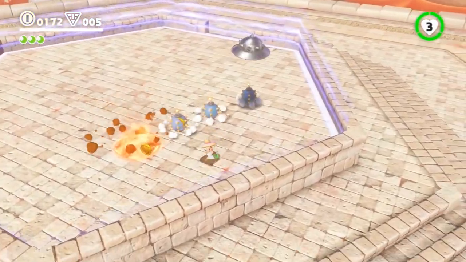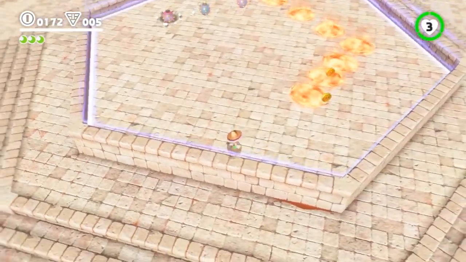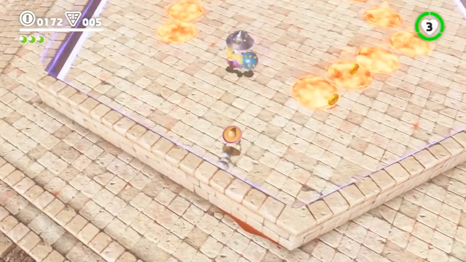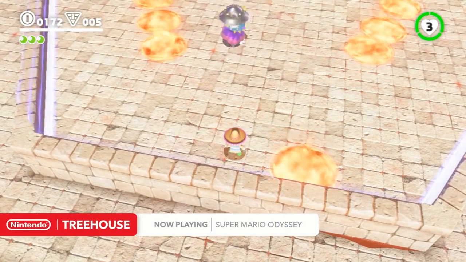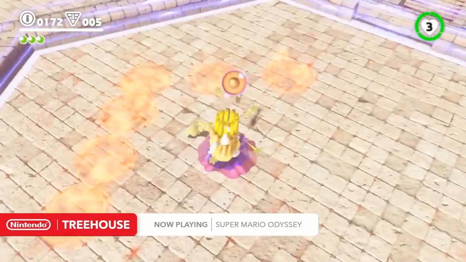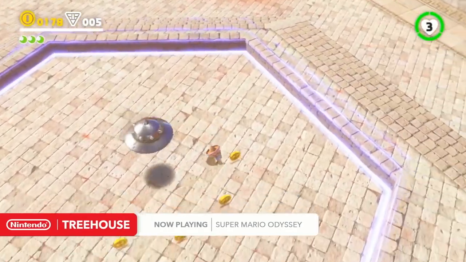And my favorite is Topper, the kind of shorter one who has that green top hat. Yeah, guy in green. Yeah, Topper. And how about you, Koizumi-san? Do you have a favorite?